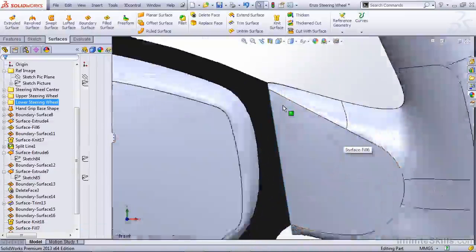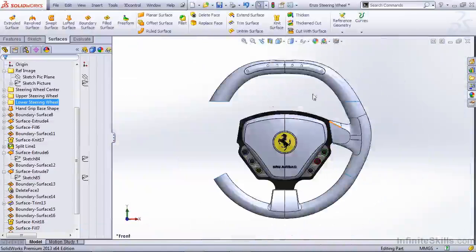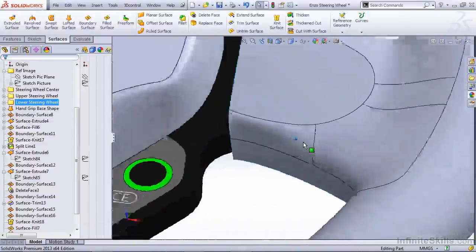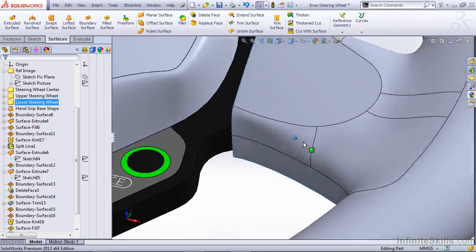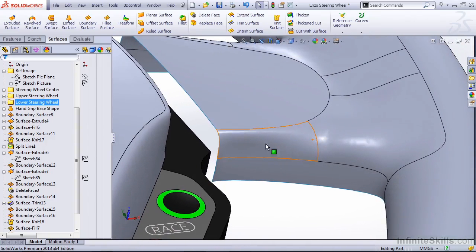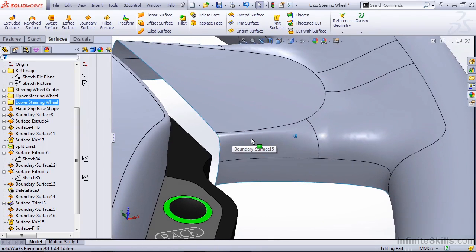I do want to mention one more thing. The process we use by creating these boundary surfaces and letting the surrounding geometry drive the curvature is a great one to use, especially when you have very little information about the surfaces you're trying to recreate. Allowing the surfaces to induce the curvature is going to reduce the amount of error you create inside these surfaces. If we were to use guide curves along the edges and then try to create relations with the edges of the surfaces, we might induce a lot of extra stress inside of our surfaces.